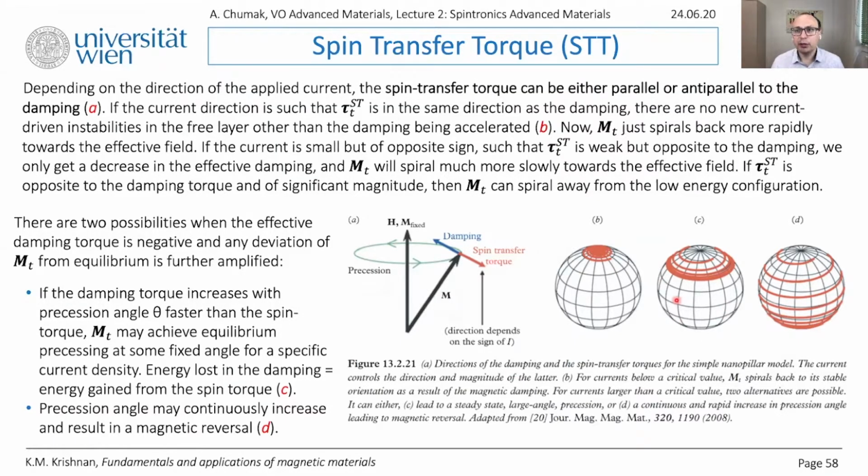This is when you need a microwave source, but in some cases you need, or even more popular, you need to store data. So it means that you don't want to excite magnetization precession, but vice versa, you just want to flip it. You apply current, you flip it in one direction and another direction. This is the technology which is used in magnetic random access memory, and usually this precession and switching of magnetization are coupled.